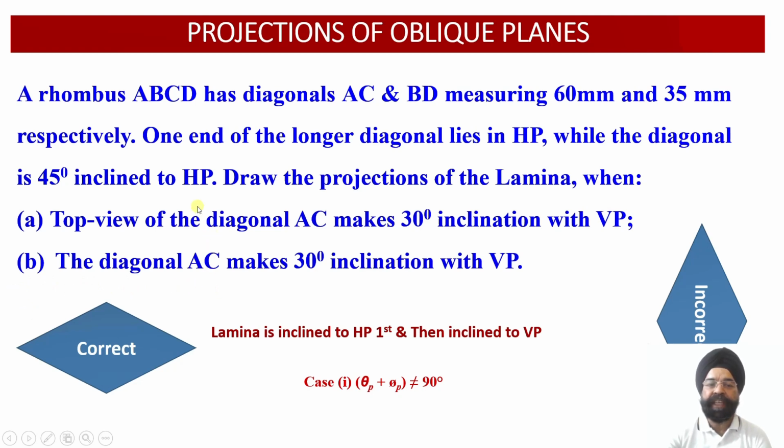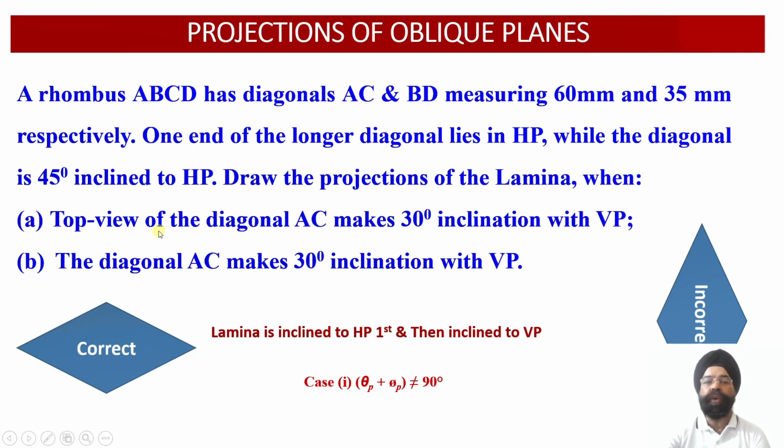If I lift this edge view either from this side at an angle of 45 or from this end, either way around, this diagonal, which is the longer diagonal, will be inclined at an angle of 45 degree with respect to HP, and one of the corners of the longer diagonal will be resting in the horizontal plane.